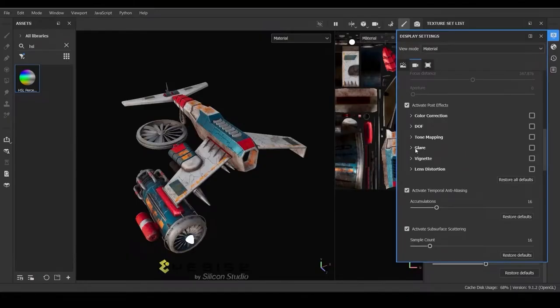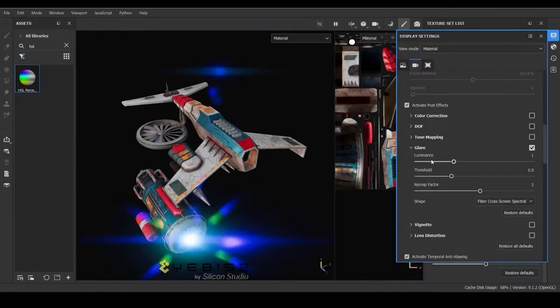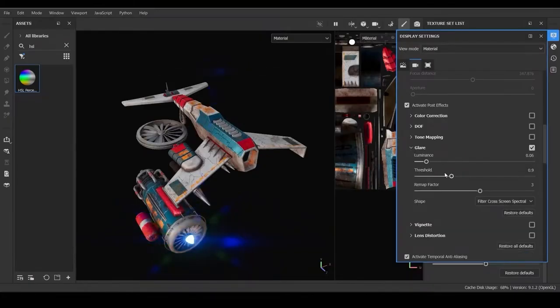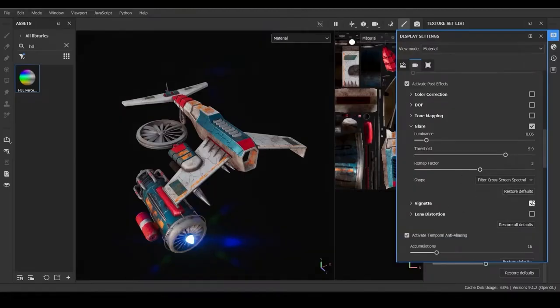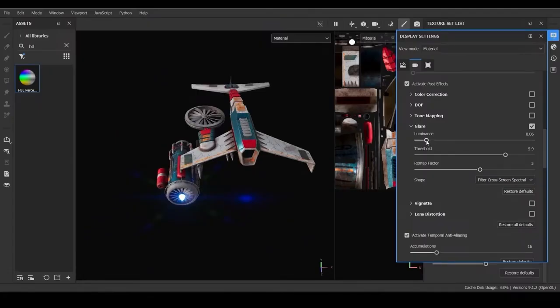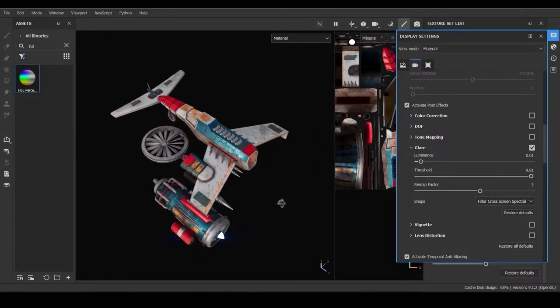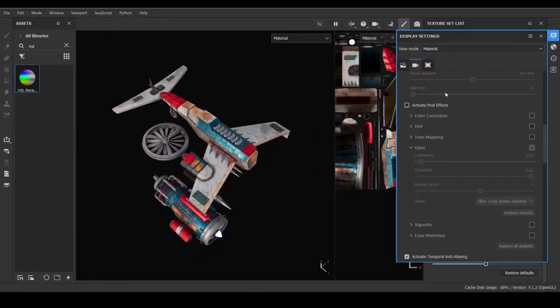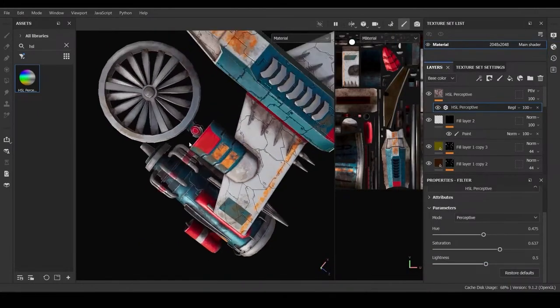I'm briefly enabling the post-process effects so I can check the glare, but honestly, I don't want that effect while I'm actively texturing. Too much bloom can actually make it harder to judge your materials accurately. So after checking it, I'll simply disable it again. It's always a good idea to evaluate your textures under clean lighting first, before adding fancy viewport effects.